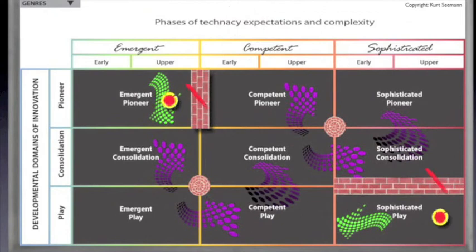So in this sense, we don't want projects that move across in this way, and we don't want to set projects that move across in this way. Instead, we would like to have projects that guide students through something like this.